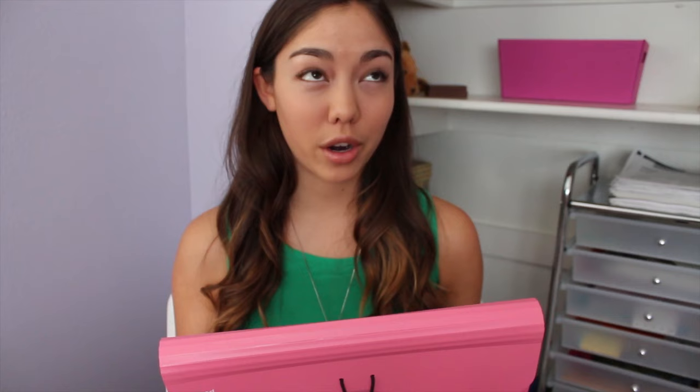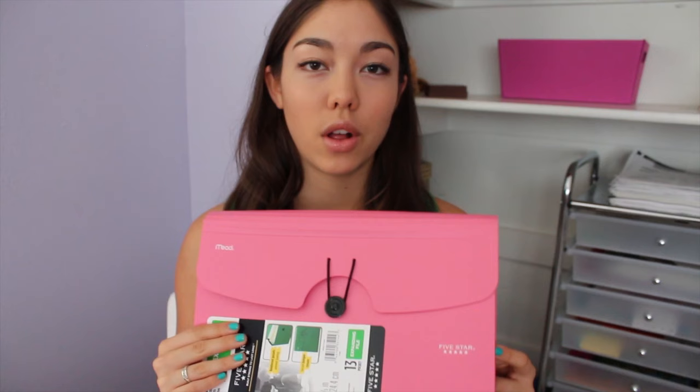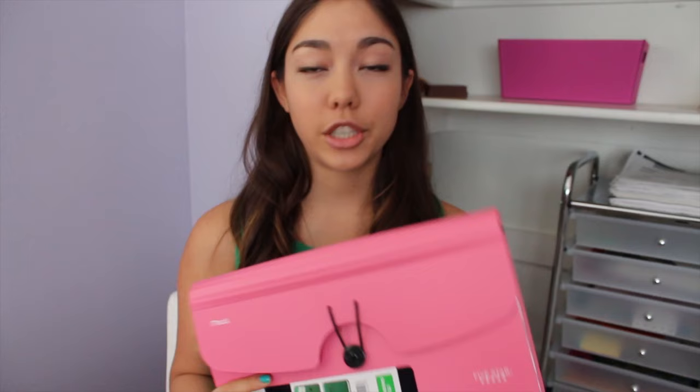If you only have important things in your binder, you may be wondering where you put your passback papers or tests. I personally keep those in expanding folders or files. You should definitely keep all the passback work you get from your teachers for a number of reasons. First, they make really good reference sheets. For example, my calculus teacher recycled questions from chapter tests for the final, so studying those tests prepared you well. You might also need to reference old material when learning new material and forget something. They're just really important for reference.